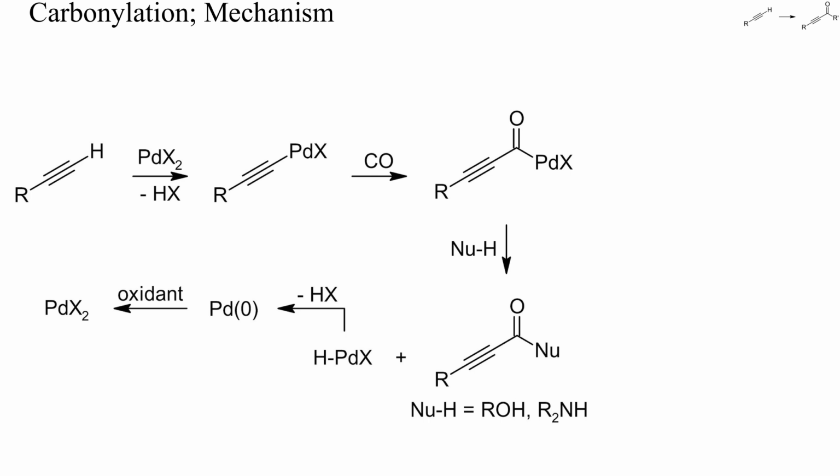Another way to acylate or carboxylate terminal alkynes is by transition metal catalyzed carbonylation. Insertion of carbon monoxide into, for example, palladium-carbon bonds yields acyl complexes, which can react with various nucleophiles to yield carboxylic acid derivatives. If a terminal alkyne is carboxylated this way, the palladium-2 catalyst is reduced to palladium-0 and must be reoxidized to the active catalyst.